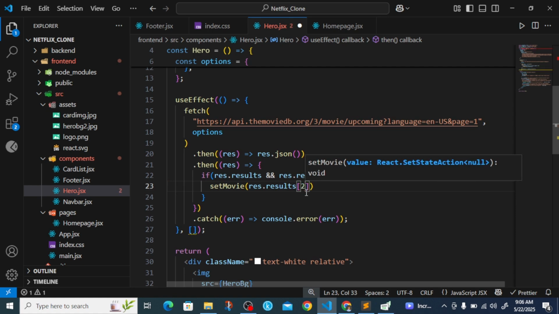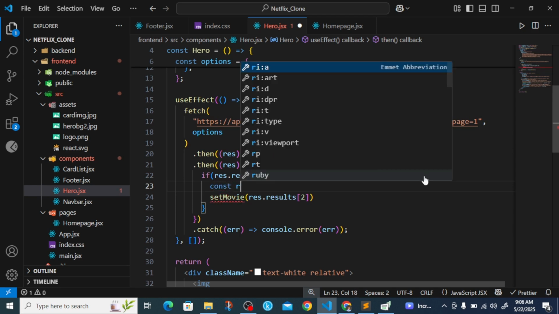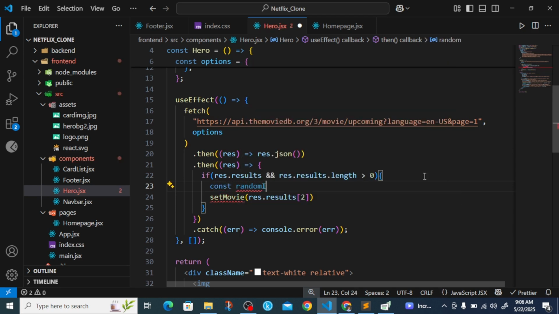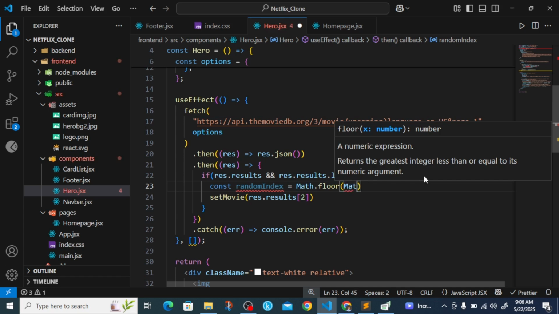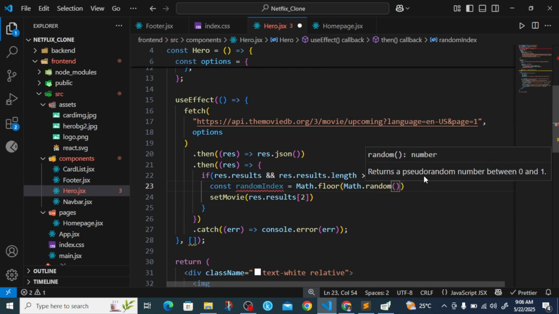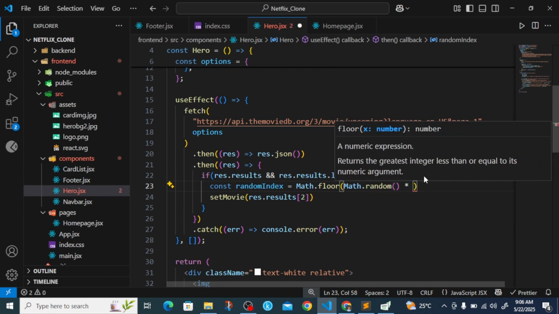Alright, so now we don't want this to be statically typed. We don't want it to be static. We want it to be dynamic, which means that we want a random number. And to get that random number, we can do it by saying const randomIndex will be equal to Math.floor, Math.random, and then you can say times res.results.length, just like this.